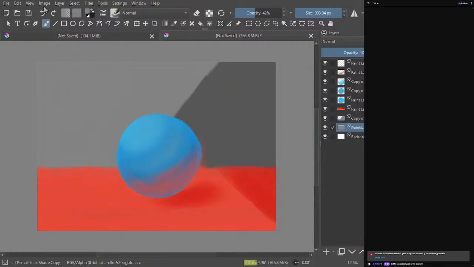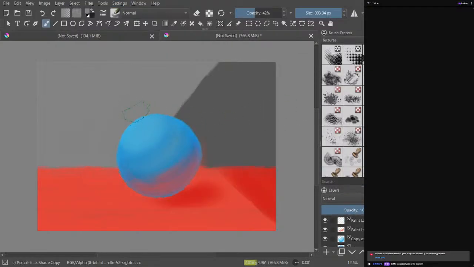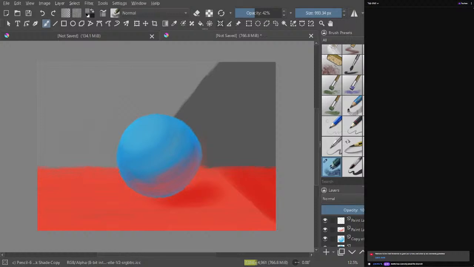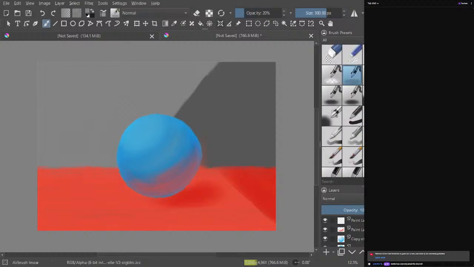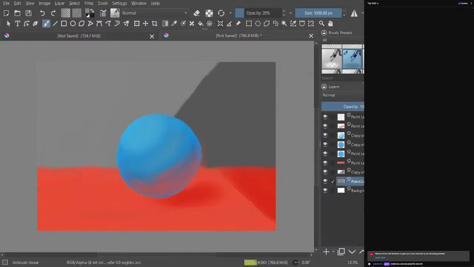So I'm going to just go to my tools, my settings, Dockers, and brush presets. Just put that here. All, and go to soft brush, this one. And because we are on layers, we do this, use a darker color, and just put some kind of blend in there to really edit it a little bit.